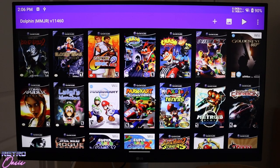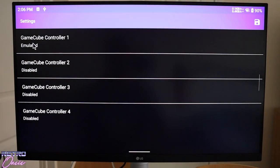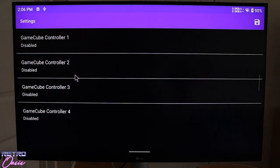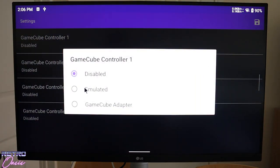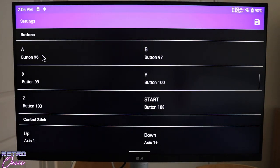And just a reminder, before you start playing, you need to configure the GameCube controller. So you just go here and then go in GameCube input. And then the first one, you go disable, and then you click again and emulate it. And now you configure the buttons one by one.